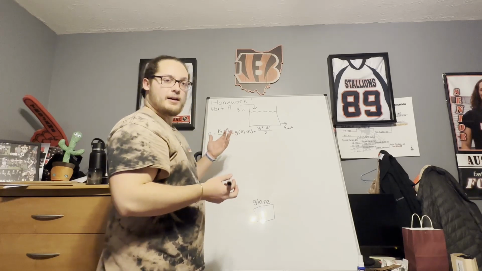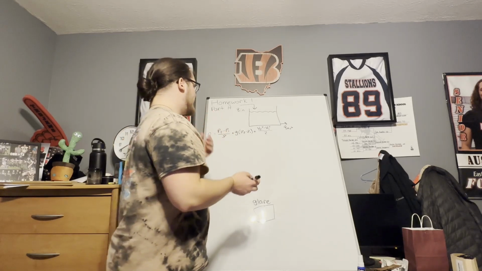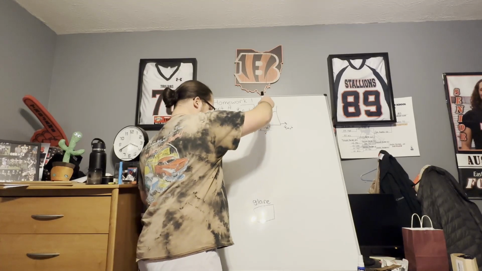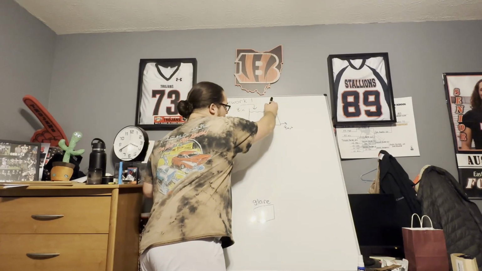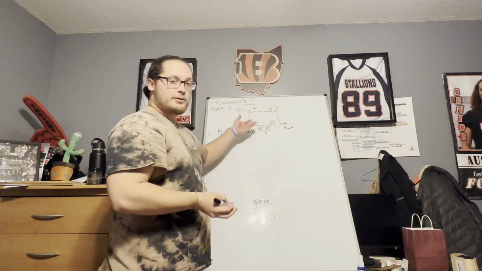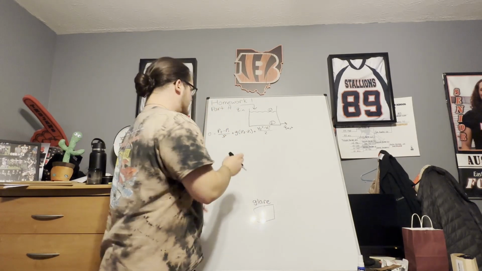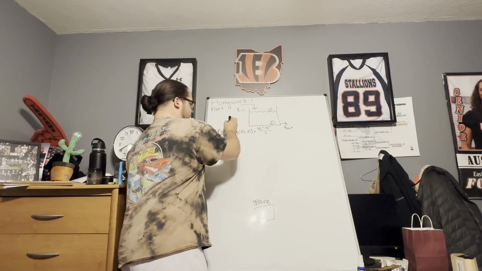To simplify our expression here, we need to pick 2 points in our system. We can pick point 1 at the top and point 2 at the bottom. With the 2 points that we picked, our pressures P1 and P2 will be equal, so this term will go to 0.